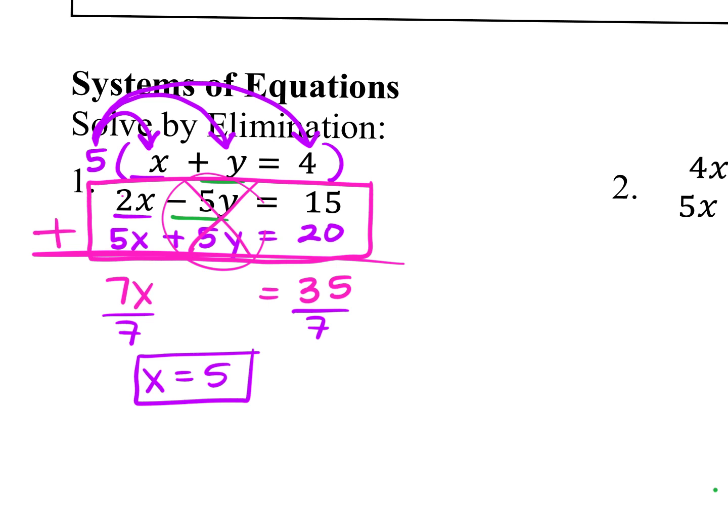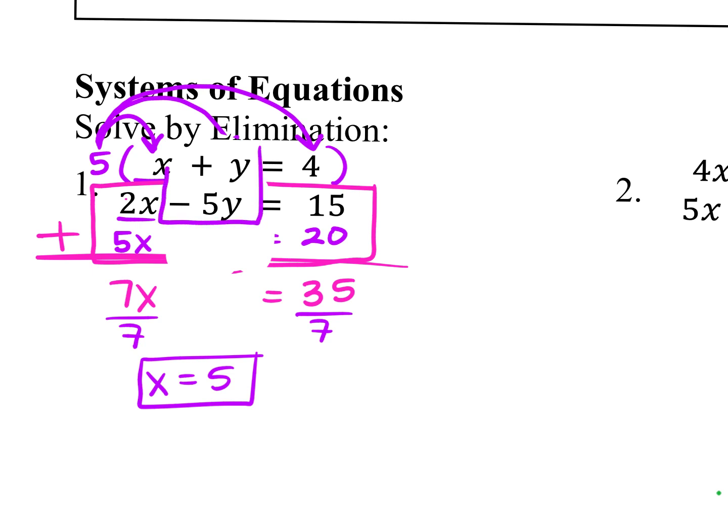No. What I was multiplying by: we just wanted to make these opposites. Right now it's a negative 5y and a positive y, so that's like 1y. So if I multiply that by 5, then it's a 5y and a negative 5y, and then they eliminate each other when we add them together. So you could do that with your x's or you can do it with your y's. If you're going to do it with x's, we would have had to multiply by negative 2 so that this 2x would go away. Okay? Either one, but don't do both, but one or the other.